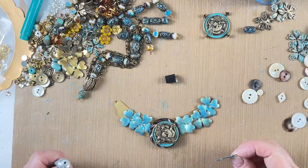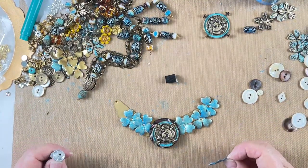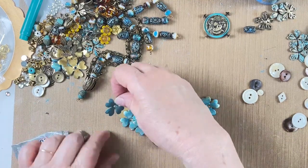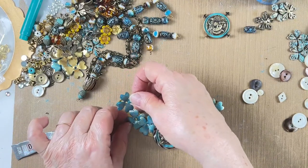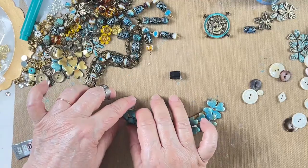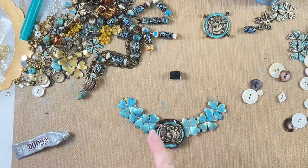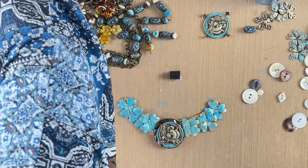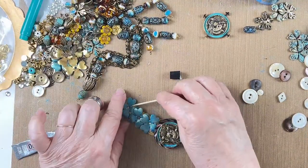Let's see, Lori, you're not late. Nobody's late. Shim, S-H-I-M. Google it. That's what people put under furniture legs to make them even and all kinds of stuff. But it applies here too. It's shim, S-H-I-M. So I'm using a button as a shim.